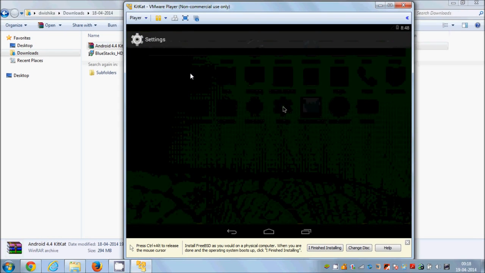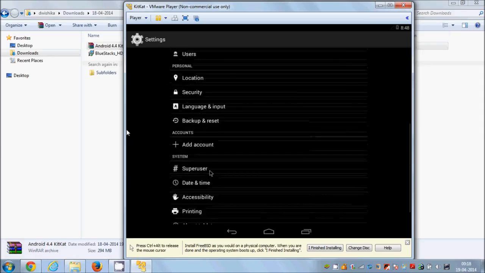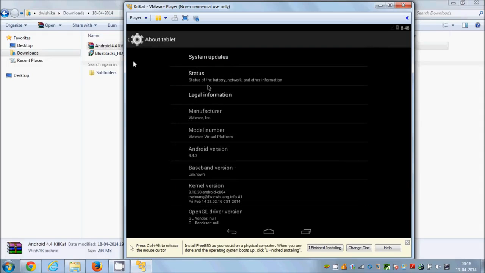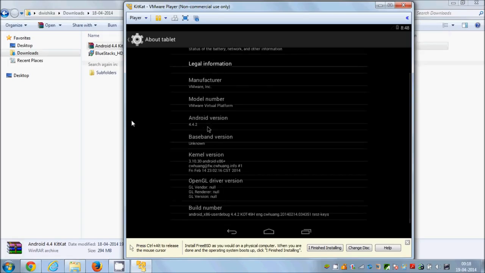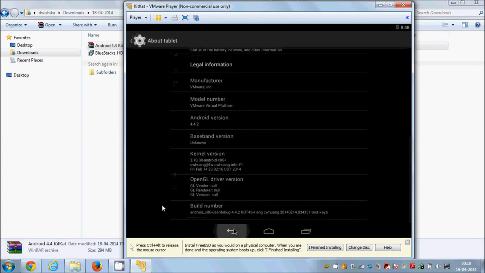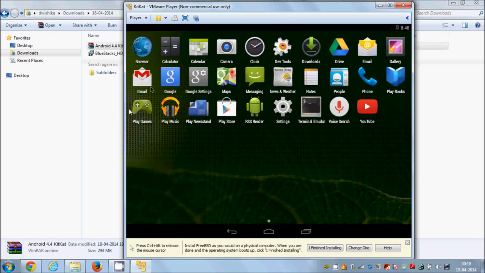So just go to the settings here, and in here go to About tablet, and you will be able to see what are the specifications of your tablet, and in here you will also see Android version 4.4.2, which is our OS version for KitKat Android, right? You can just go back, and now you are ready to use your newly installed KitKat 4.4 OS.